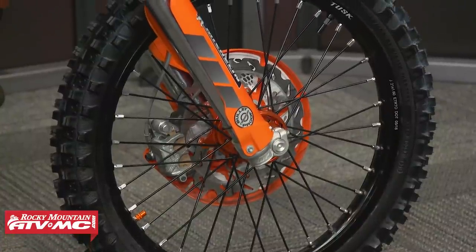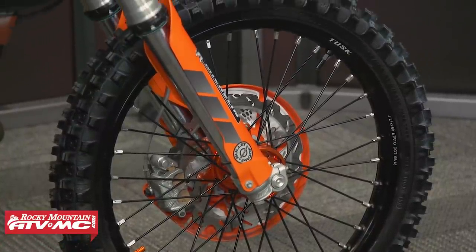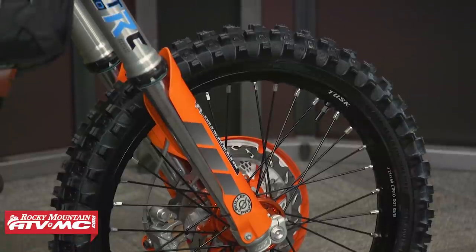Also, think about your tires and your tubes. Heavy-duty tubes are definitely recommended, or even mousses if you have those. And when it comes to tire selection, make sure you have good tread life, but also think about the tires you have — you want a tread pattern that's going to do well in the type of conditions and terrain you're going to be riding in. So that's bike setup.